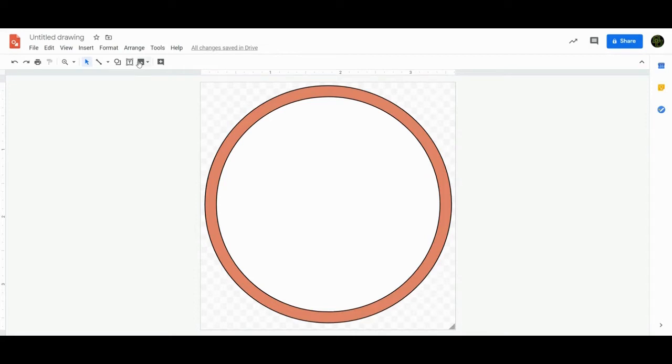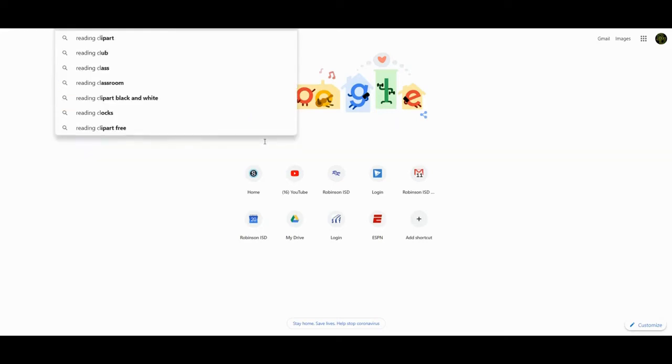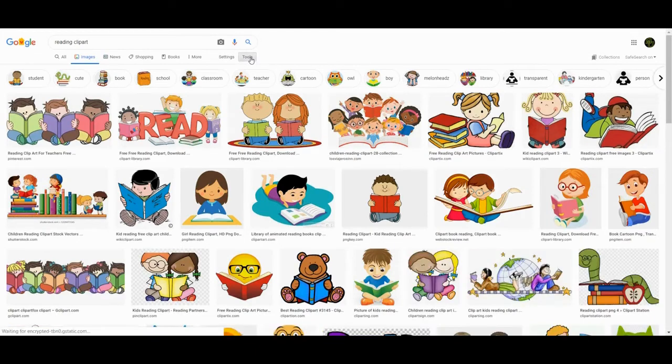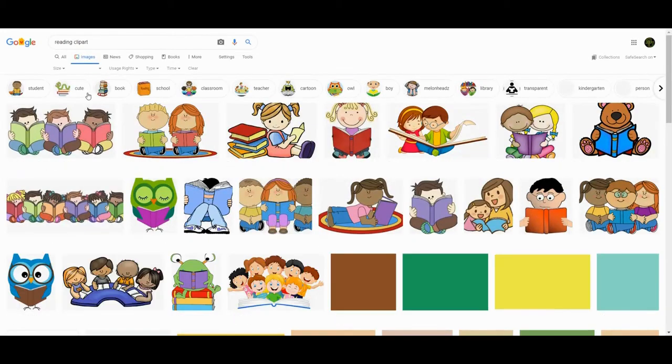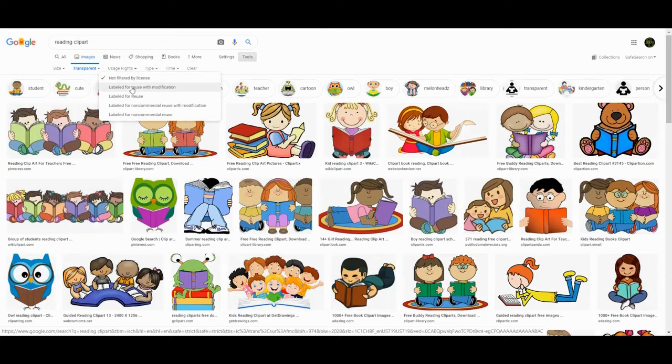Now I have my badge, and I want to go in and search for an image. So a lot of different ways you can do this. When you do a Google search, you want to make sure that you do a proper search. So I'm going to come in here. So one thing we want to do is when we go to images and we're searching for images, I'm going to go to my tools, and a couple things. I want to change to transparent background. So again, it has that gray and white checker back. And then I'm going to come to my usage rights. So I want to go into my reuse and modification, or my reuse for non-commercial use.